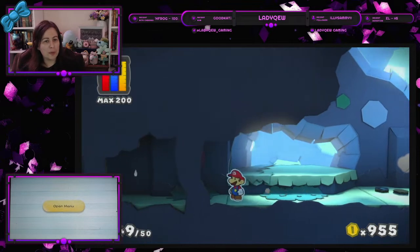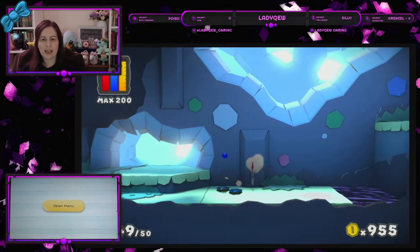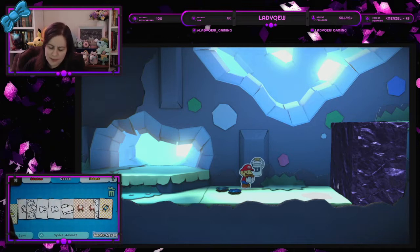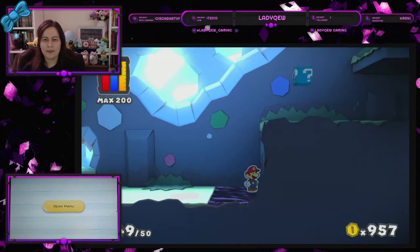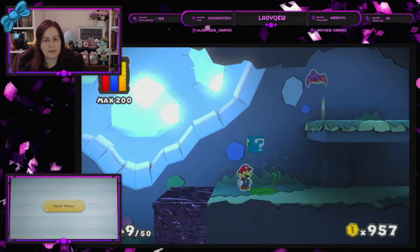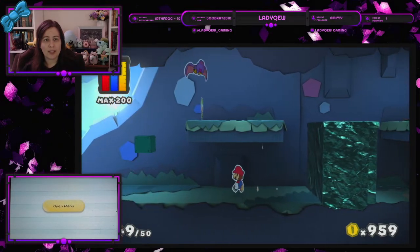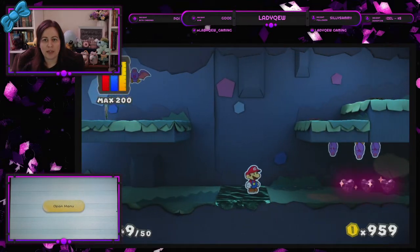Fascinating. So we've met the Purple Rescue Squad leader, but we haven't met any of the Rescue Squad members, and it feels a bit like this level is kind of... Ooh, spike helmet. This level is kind of teaching us how to rescue Rescue Squad members, I guess? I'm just gonna tuck the spike helmet back here, don't mind. It's fine. Oh, okay. And we have moving rocks. Well, lovely. So, another spike helmet. Another spike helmet. Okay. And I definitely see a green Toad right up here. And a bunch of little Swoop guys over there.